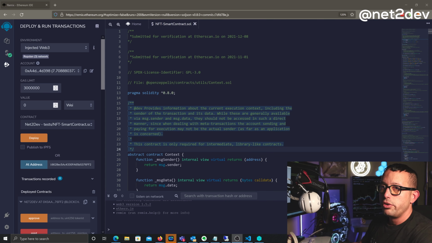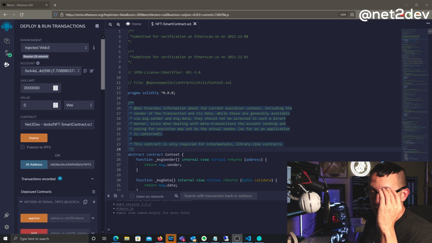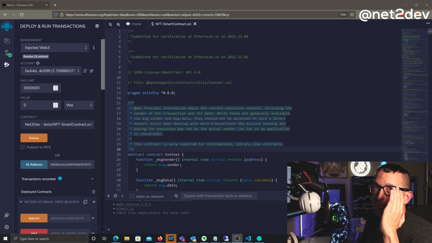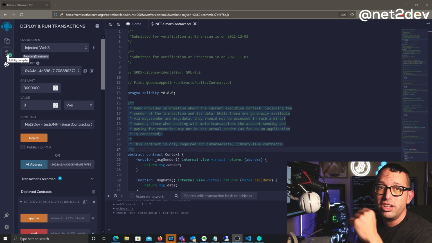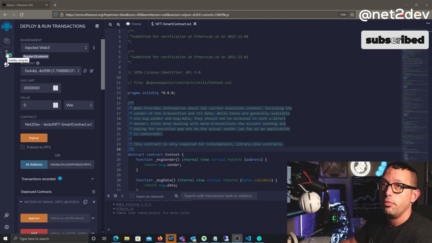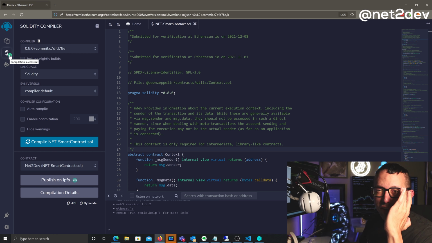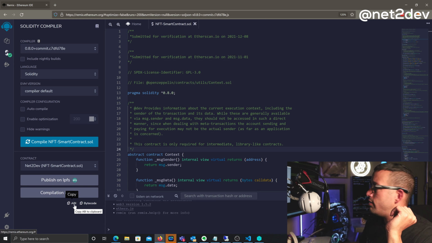Okay, so this is where we left the previous video. We finished coding the smart contract and we minted the smart contract. It's active on the testnet. What I have to do now is retrieve the ABI. How can we do that? On Remix, we want to go back onto the Solidity compiler, which you can see here on my left side. Once you get the contract properly compiled, and you can see the green check mark saying that it's successfully compiled, you are going to see this ABI setting right below here.